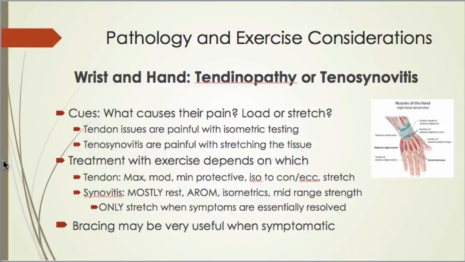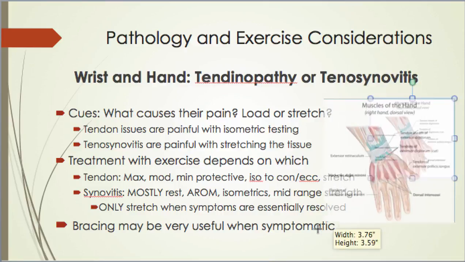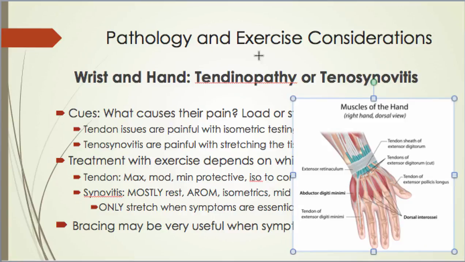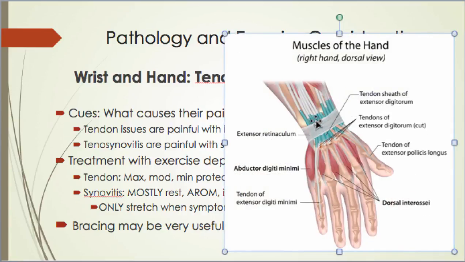Okay, so tendinopathy or tenosynovitis. We touched on this earlier. I want to show you this picture. The blue here, just make it a little bigger. The blue is the tenosynovium, okay? So people that have synovial irritation, this whole area is going to be swollen. This extends up here further too, guys. I don't know why they cut it off like this, but this blue should extend all the way up here like this. So people have swelling due to the covering of the tendon. Here's a tendon, nice white gleaming structure, and then surrounded by that synovial sheath.